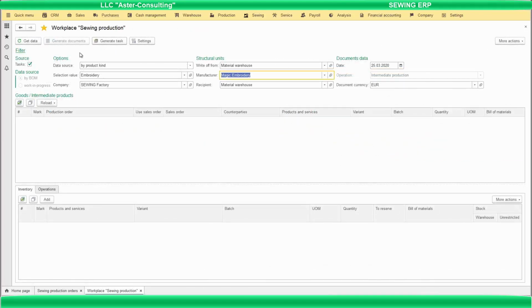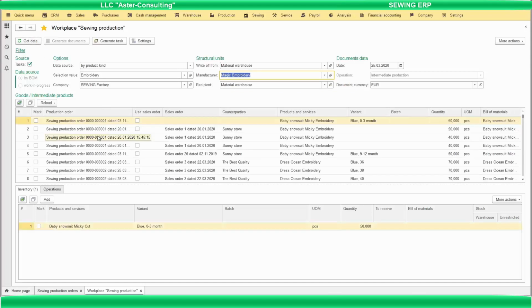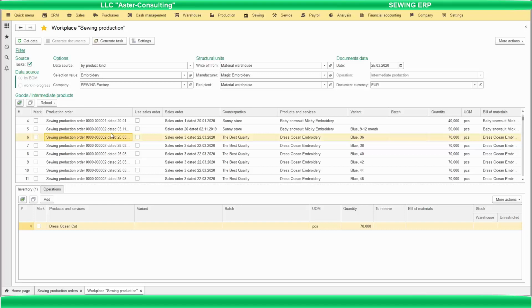Our next stage will be embroidery, so I entered embroidery here and I will generate tasks for my external subcontractor, magic embroidery, and I will get data, and here I know that I have these intermediate products after my cutting.